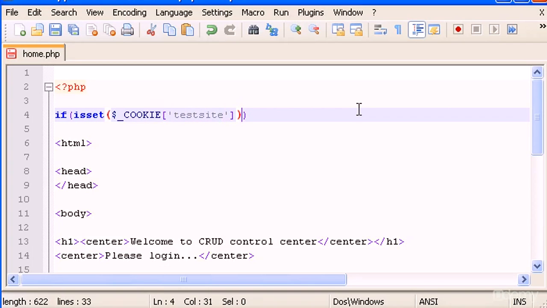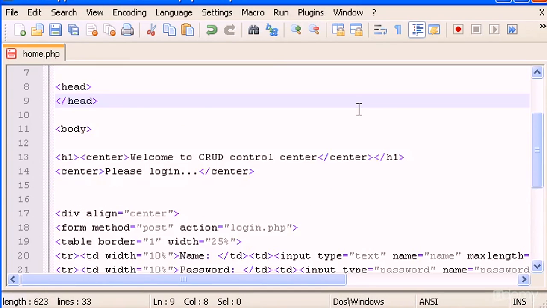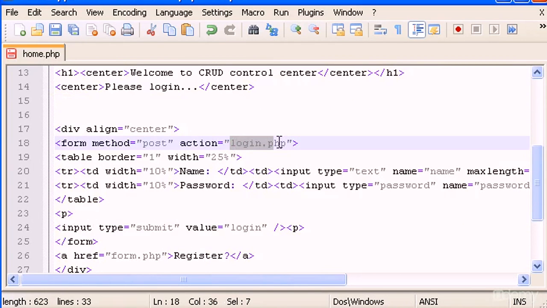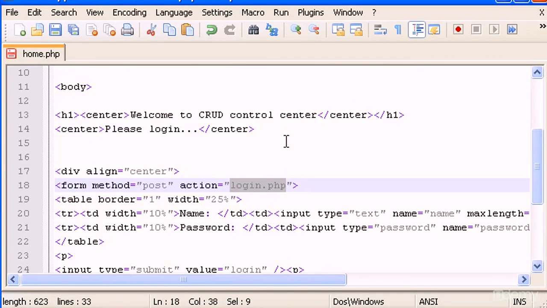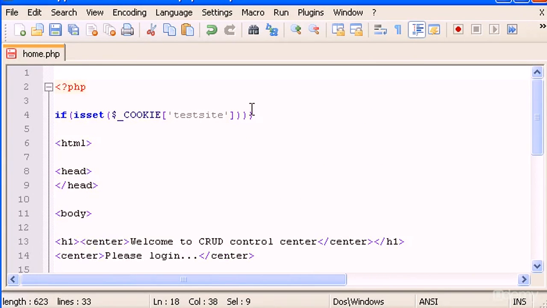Okay, and I will explain later how to set a cookie. We will set the cookie not in here, but in the login.php. So when you log in for the first time and you check remember me, a cookie will be set.